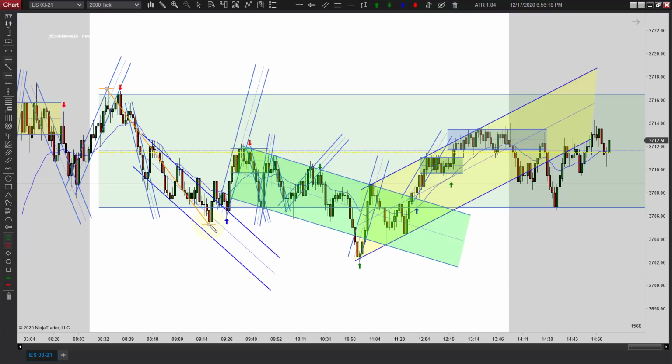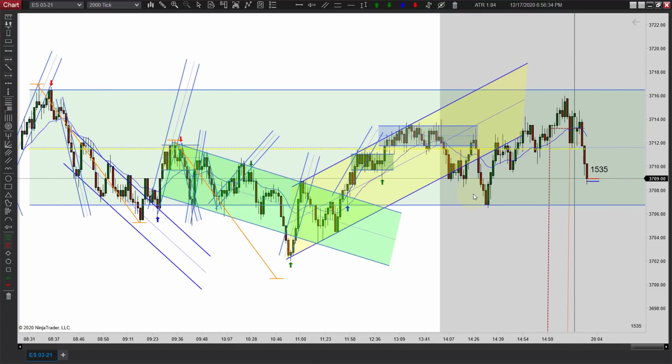And so you'll want to measure this leg. And you can see we didn't quite get there. But that's because we found all this support. We just had a hard time getting through there. When we did, they tried to reach it and couldn't. And most all breakouts fail, and this one was no different. We traded right back into that range.